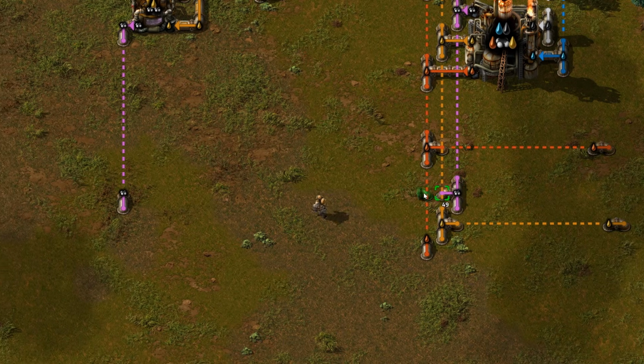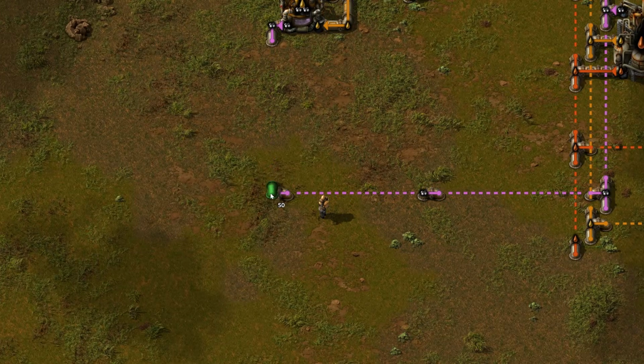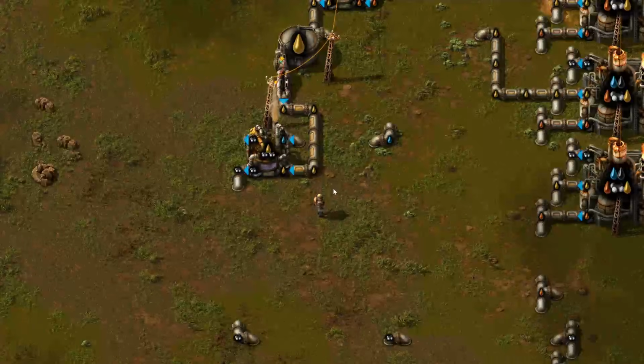I've obviously done this in a very messy, spaghetti type way, to show you that you don't need perfect blueprints, you don't need perfect maths. All of that stuff is entirely optional. You might want to do it, you might not want to do it.